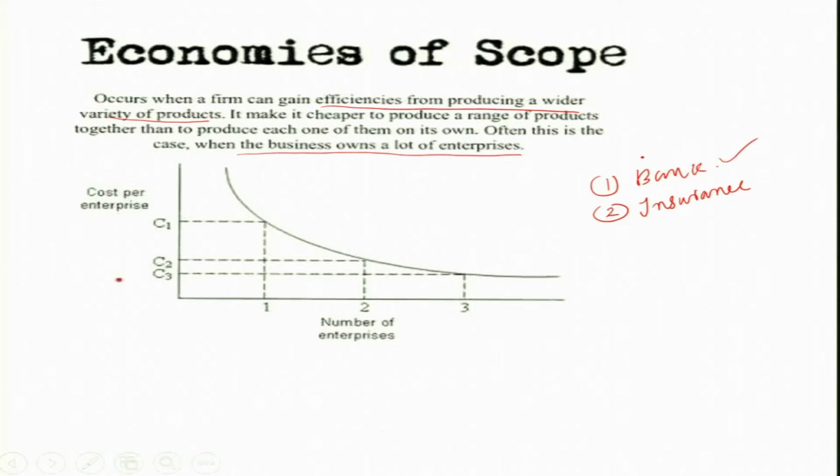For example, the infrastructure and premises they have across the country give them a wide network, and because of that it is easier for them to start an insurance firm as well. The bank will have a large number of customers, so it will be easy for them to sell insurance products to them as well. Look at State Bank of India, for example. State Bank of India also has insurance, right? They have SBI Life Insurance.